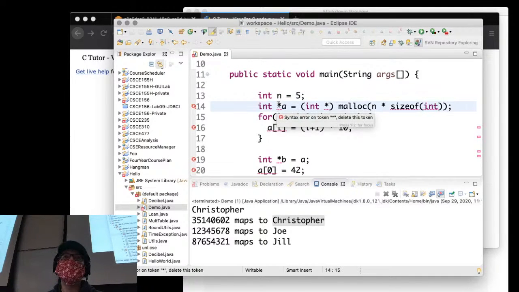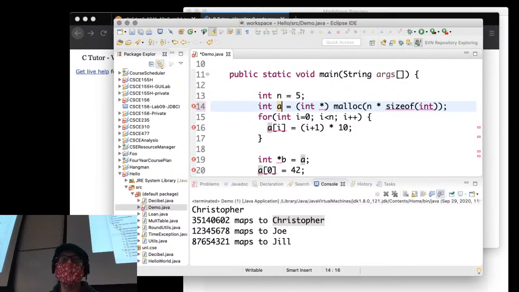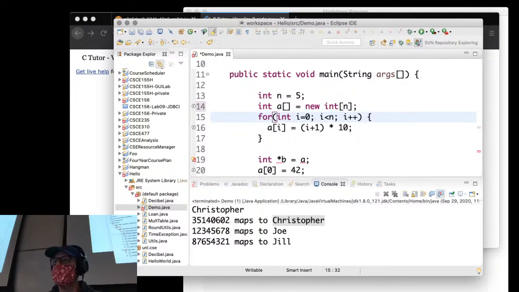So what does it look like in Java? Well, of course, we don't have pointers. We only have arrays. And we don't have malloc, we have what? How do I create an array of 5 integers? I want a new integer array of size n, in this case. Otherwise, the for loop is exactly the same.